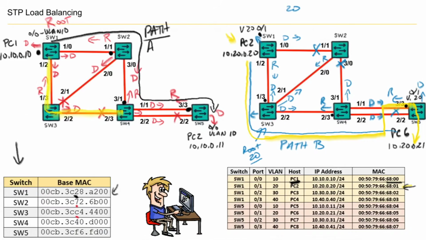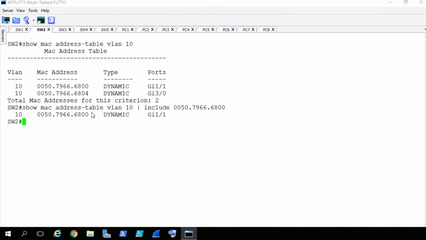Now, as we take a look at our topology, switch 2 should not be learning this MAC address on 1/1 because it's blocking on that port. So even though switch 1 might send frames, and it will, down that port, switch 2 is not going to be processing or interpreting user frames. So switch 2 should learn about that MAC address of PC2 on its gig 2/0. That's where we'd expect to see it. Even though it's not in the path for this unicast traffic, PC2's initial broadcast when it did an ARP was sent to everybody in the VLAN, and that's why switch 2 would have learned it on 2/0. So let's go to switch 2, and we'll right click, and there it is, 2/0.